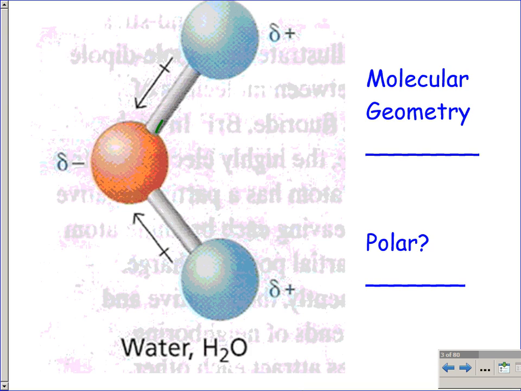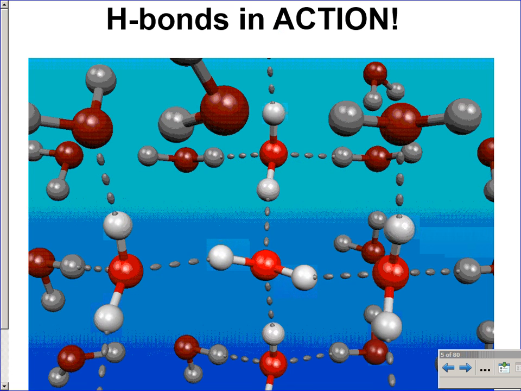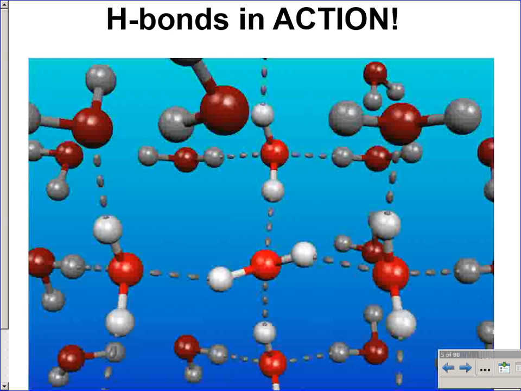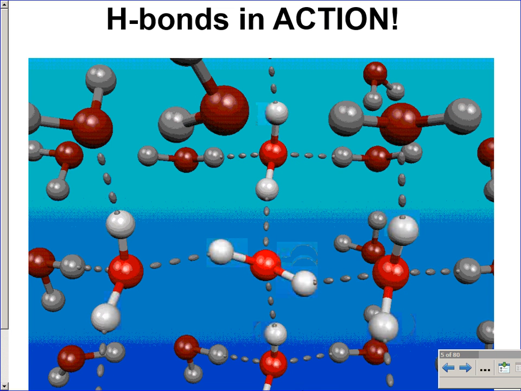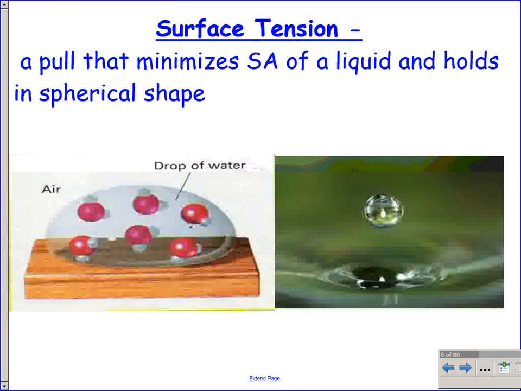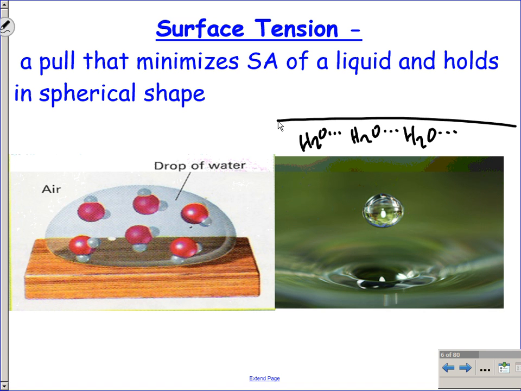And then here are hydrogen bonds in action. You can see the dashed lines. See the water molecules floating around with interactions between the 2. It's nice to see that with another picture perspective. We talked about the surface tension, and how the surface of the water was the part we were referring to the most. So at the surface, there's water hydrogen bonding to water, hydrogen bonding to water, hydrogen bonding to water. So it gives that strength of attraction, which means water bugs can walk on it, right? Because it's not going to penetrate the surface tension.